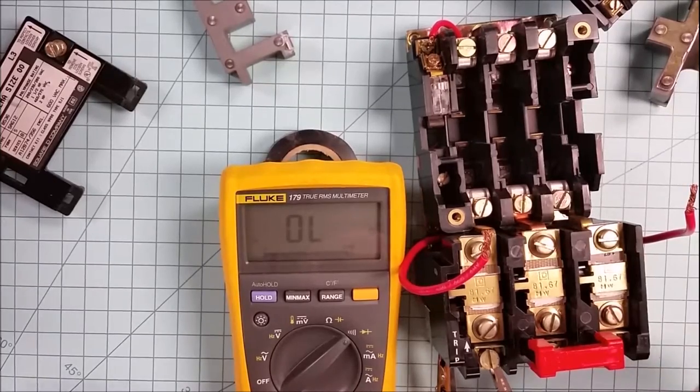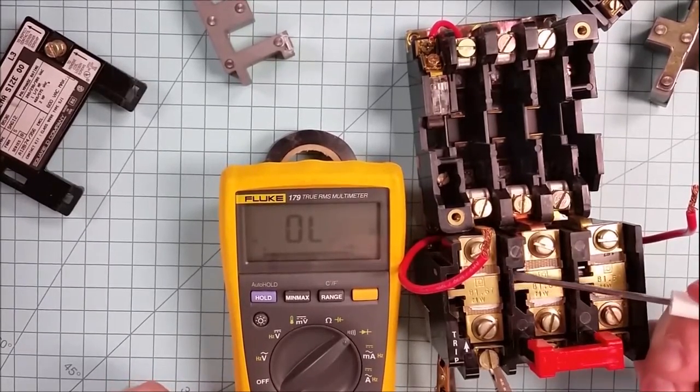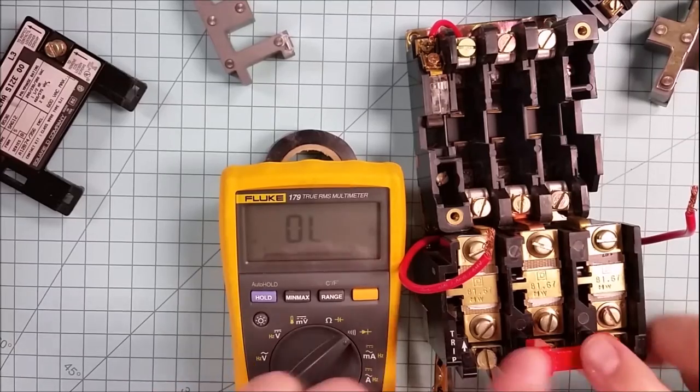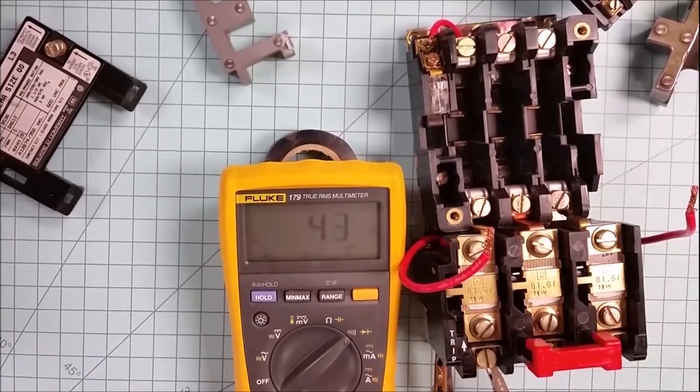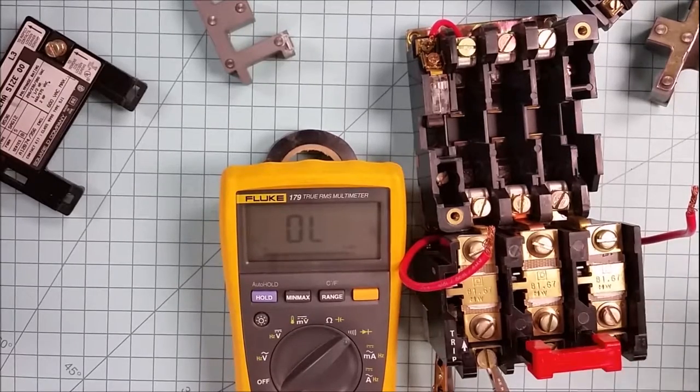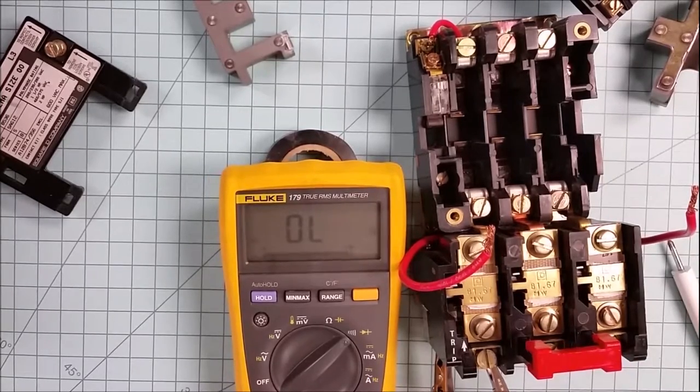They're all screwed down, buttoned down, but my overload is still open. And sometimes that happens. Sometimes we'll go and do some work on it. Perhaps we'll take one of the heaters out and inspect something inside. We have to press the reset because that particular pawl is still sticking up. Just because we've put the heater back in doesn't automatically reset the starter. So when I press reset, there we go. We've got continuity across that contact again. And if any one of the pawls pops back out, at that point our overload would be tripped again. Very good. Let's put this back together and see if it'll work for us.